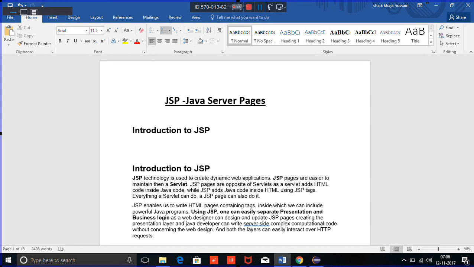So JSP pages are quite easier to maintain than servlets. That's one point.